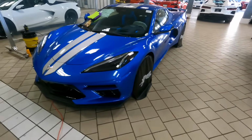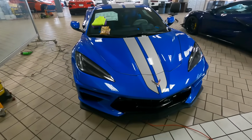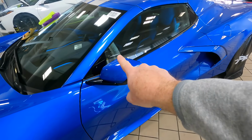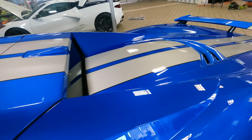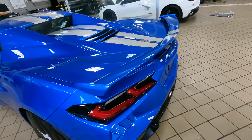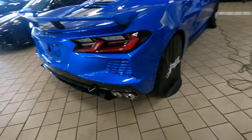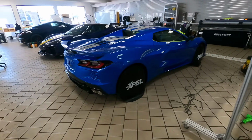And then here's a Riptide Blue. Again, customer ordered car, Riptide Blue with the dual silver stripes. And this also has the Twilight and Tension Blue interior in it, just like those Cunningham cars do. And this customer opted for body colored side molding, body colored mirrors, as well as the roof. So again, that stripe contrast is consistent throughout. And then that also makes the vents back here blue, also makes the Z51 spoiler blue. And the way GM does their stripe is you add that color to the stripe as well. And they also opted for the chrome badge package. Really nice setup with the chrome exhaust tip, chrome badging, and silver stripe. Nice setup, well done on this particular Riptide Blue car.